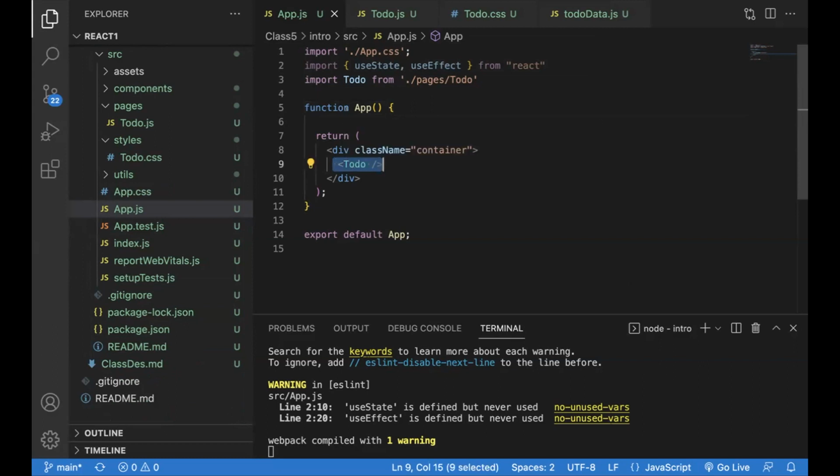So this helps us to display the to-do that we imported. We import to-do from the pages, so in order for us to display it, this is the syntax. You put it like this: to-do with the greater than sign, the name, and then slash and this. So this is how you render the components. Okay, thank you.